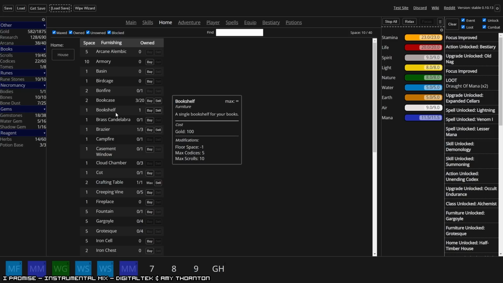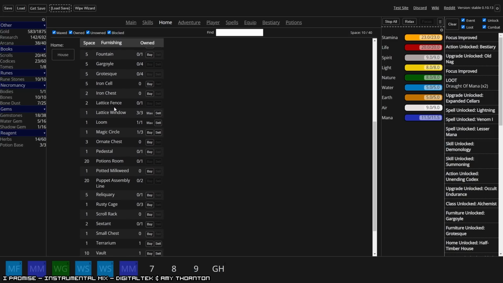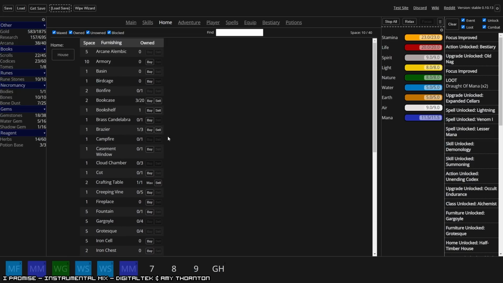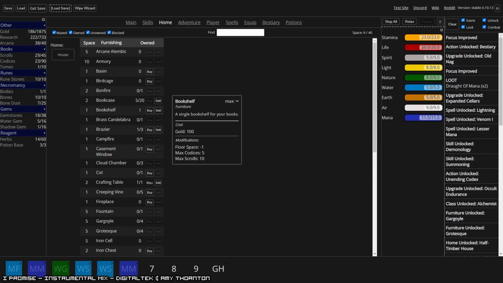I don't even have the better... I know there's a better space for scrolls and codices. Better than bookcases, for sure. Is it? Or no. Maybe this is it. Maybe we just have to go kind of nuts with this. I think we do. I think we just get a ton of bookcases. Well, and then run out of money. I'm just gonna sell the bookshelf.